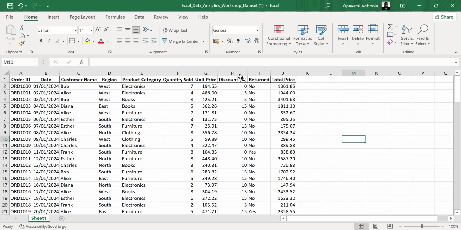Right? Now we need to ask ourselves, although we know that quantity sold, unit price, discount, and total price are all numeric, not all of them are money.